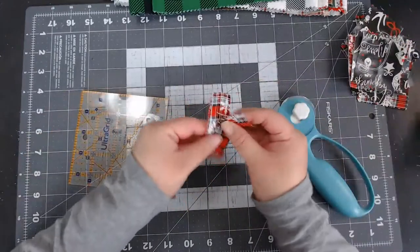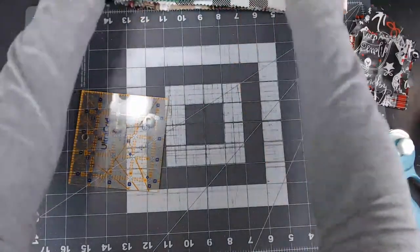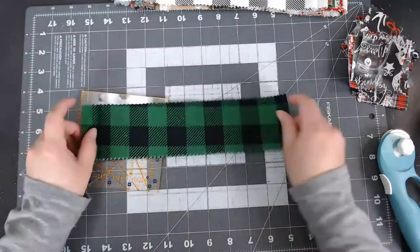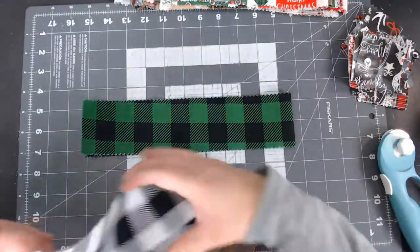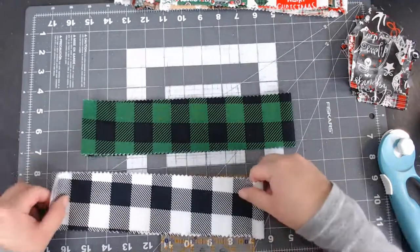Okay, so here I got my first little scrappy doos, so we'll keep those aside. My first little batch of scraps, and we'll work with those. Of course, this probably would have been a better project for when I had scraps, but you know what? I am impatient.